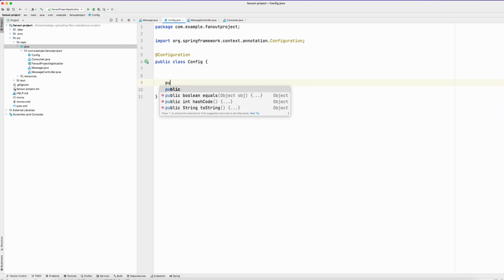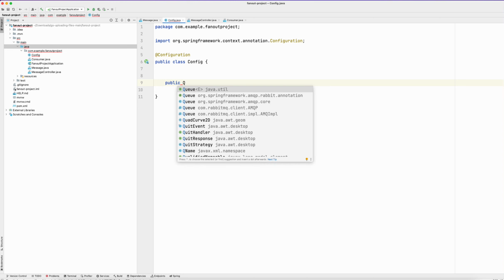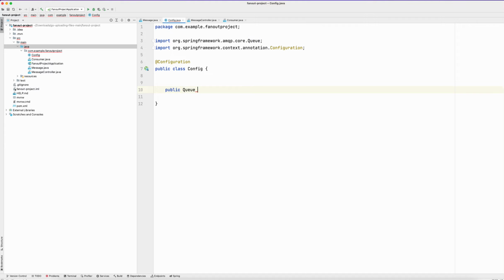We'll use public Queue. We need to create an AMQP core Queue. I will use electronicsQueue, return new Queue, and we'll name it electronics.